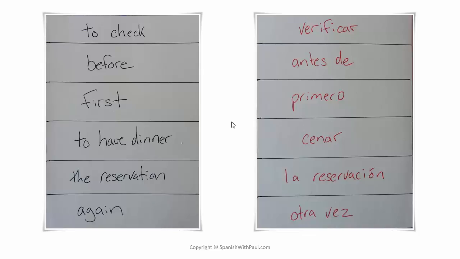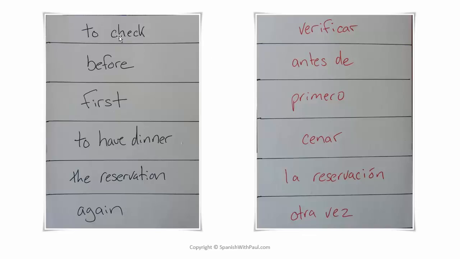Now, the technique that you need to do is, instead of looking at one word, then checking if you were right or wrong, you have to go down the entire list and do all 6 words before you flip the card over to see or to verify if you were right or wrong. So what happens is that mentally it forces your brain to hold each of these words in your consciousness longer. And that simple process helps to increase your retain rate of new vocabulary. So again, don't just do one word and then flip over to see if you were right or wrong. You have to go through the entire list.